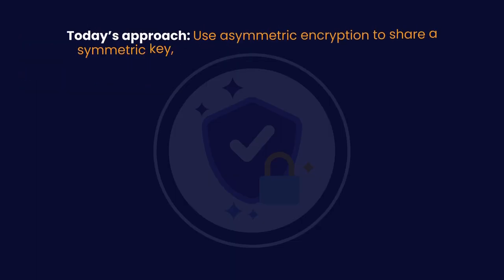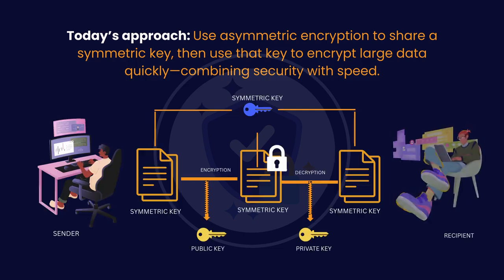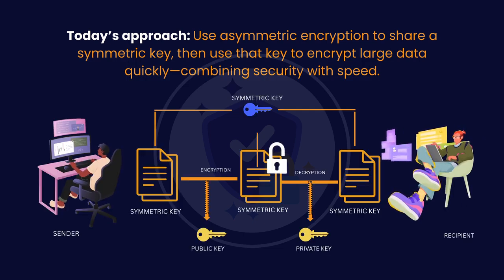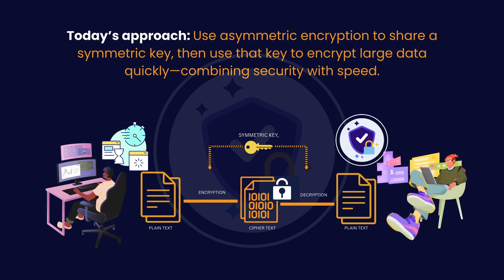Instead, here's a smarter move we use today. I want you to pay attention to this because we're going to come back to it quite often. We use asymmetric encryption to securely share the symmetric key. Then we use the symmetric key to encrypt all the big data fast. That way you get the best of both worlds, security plus speed.